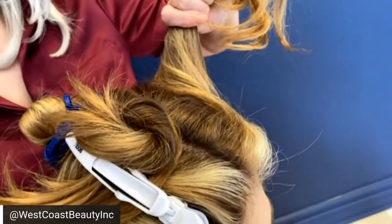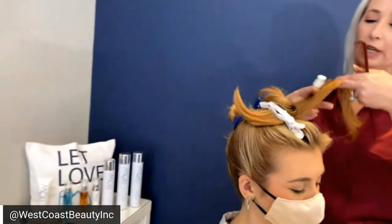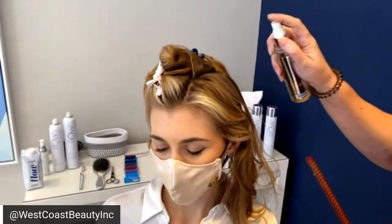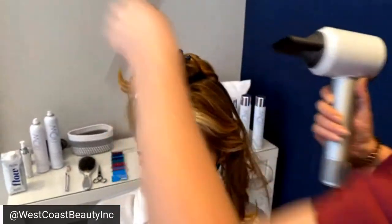A soccer mom ponytail is just put up, whereas a fashion ponytail is blow styled into place. I call this directional blow styling and it really controls where the hair is going to go. The first product I'm going to introduce is Radiant Armor — one of my favorite products of all time. I use it for thermal protection of course, but also for directional blow styling. We're going to take really small sections, because a lot of times when we're doing this we use too much hair and not enough product.